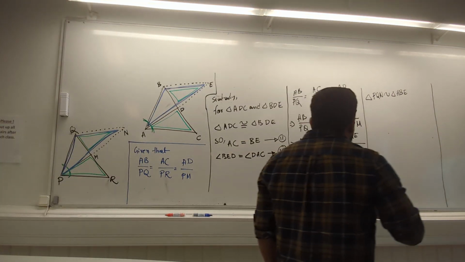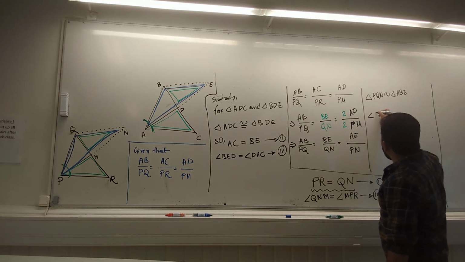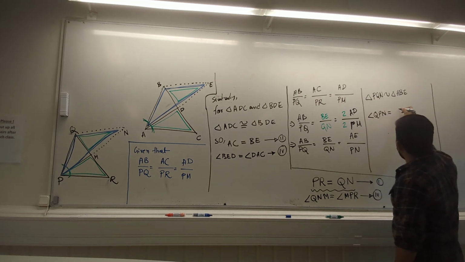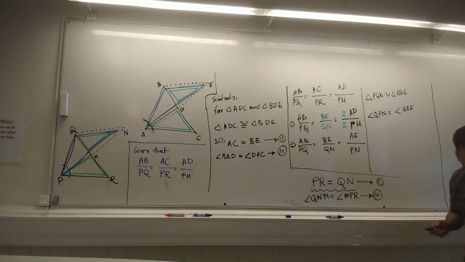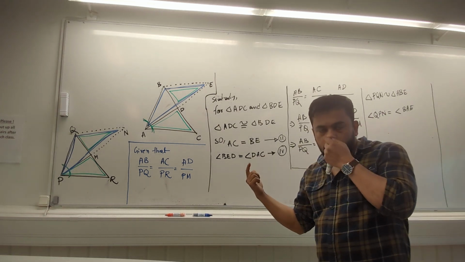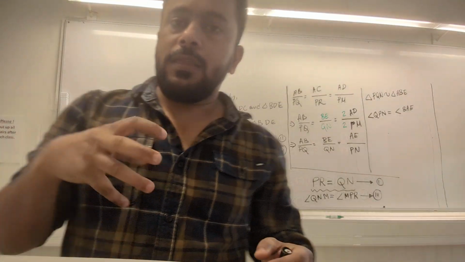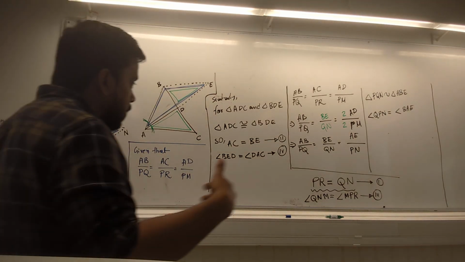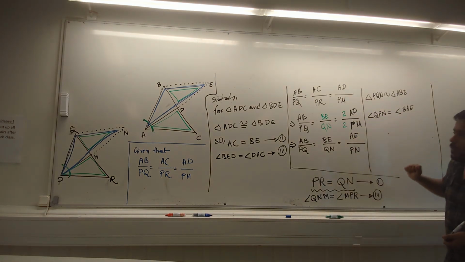Now when they are similar, then we can claim that angle QPN is equal to angle BAE, isn't it? Now in congruent triangles, all the sides of both the triangles are the same while all the angles are also the same. But in the case of similar triangles, it's just the angles that are the same, not the sides. Sides are of equal ratios. So for similar triangles I can claim that this is true, right?